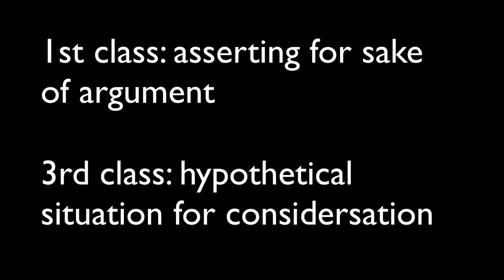In the third-class condition, you have a hypothetical situation that's raised, not saying that it's the case, not saying it's not the case. It may or might be, or may or might not be. But if it is, or if it happened to be, then the consequent would ensue, which would be, in this instance, we lie and do not do the truth. So those are the two main conditions in the New Testament that we find.